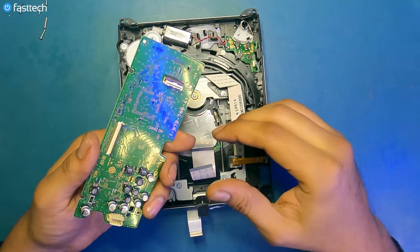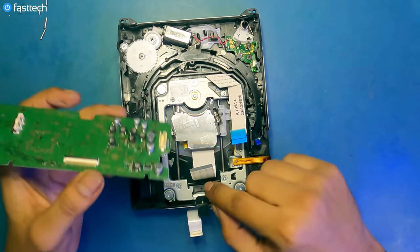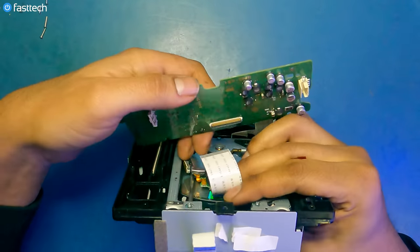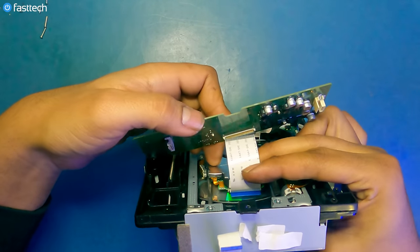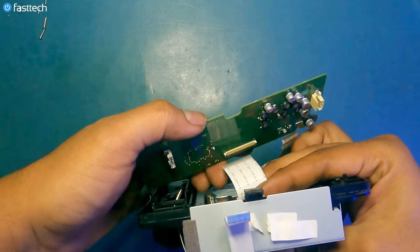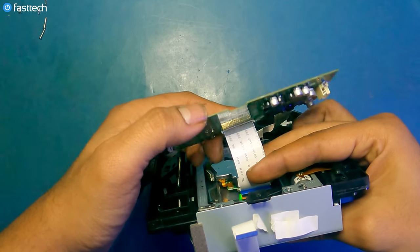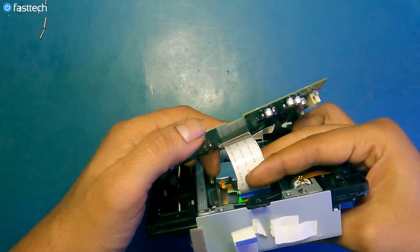Now we're going to reinstall the logic board back in. The trickiest part is going to be getting this cable in. We're going to line up the cable first on the logic board. It goes in like this. Again, some more jiu-jitsu. Highly technical.